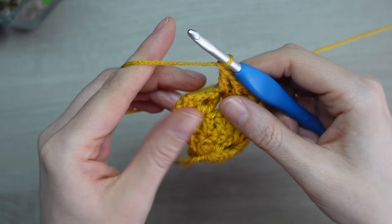Right, and in the center chain space, we're going to do two double crochets, a chain two, and two more double crochets. And then we're going to put a double crochet in every stitch until we reach the chain space. We're going to go straight in the next chain space with a puff stitch. And then we're going to chain one, skip next stitch, puff in next chain space. And just keep repeating that all the way back up the other side.